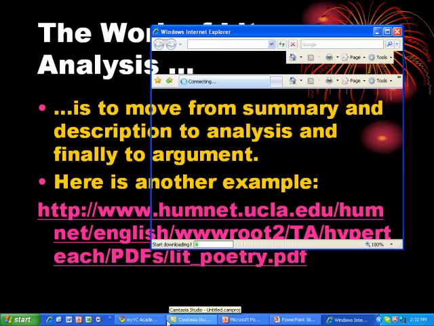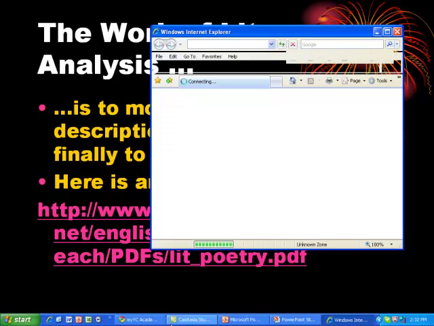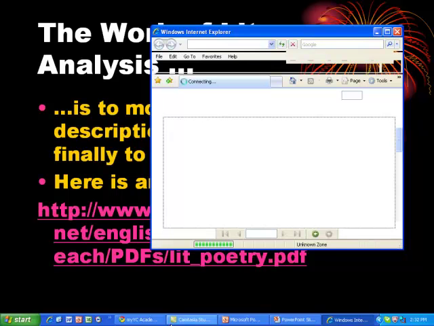If you've never heard of PIE paragraphs before, and I know you have if you've been in my class, in every paragraph in an argument, there are three essential components, and you can use the acronym PIE to remember them. The first is that your paragraph needs to have a point. So I would say, Cinderella is weak-willed. And that should be argumentative also, something that someone could argue against.